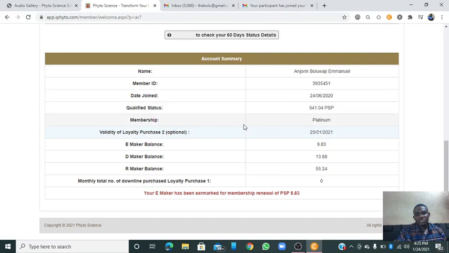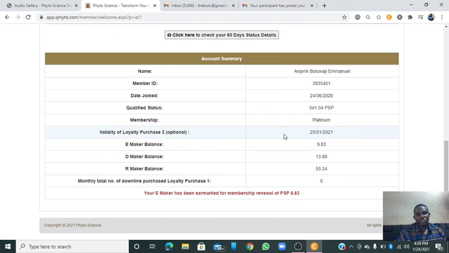The membership package you took when you registered shows here. If it is silver, you see yourself as silver. If it is bronze, you see yourself as bronze. If it is gold, you see yourself as gold. I'm a platinum member. As a new member, you will also not see this row. This is what we call the maintenance tool. You will know what maintenance tool is later. It is when you purchase from the maintenance tool that you will have this row. So I'm active till the 25th of this month, which means by tomorrow I'm out.